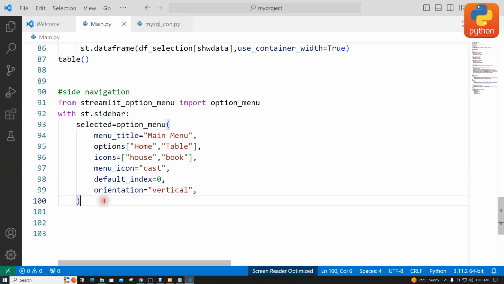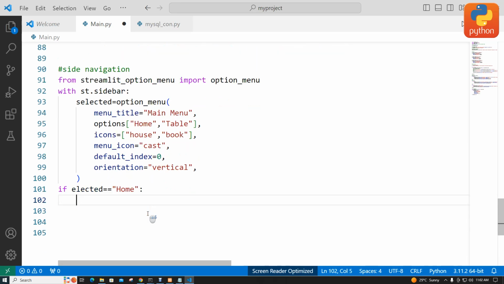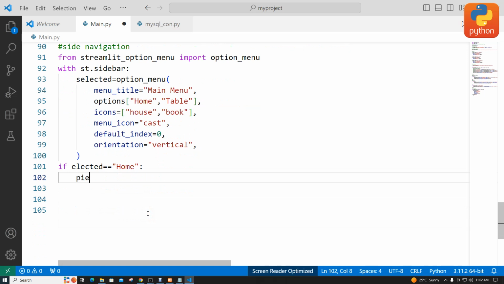Okay, so just to initialize, if selected variable, if selected equal to ameselect hii hapa home, ameselect ikiwa ameselect hiyo home, then what to do now: call pie chart, okay, and call bar, okay, and call matrix.